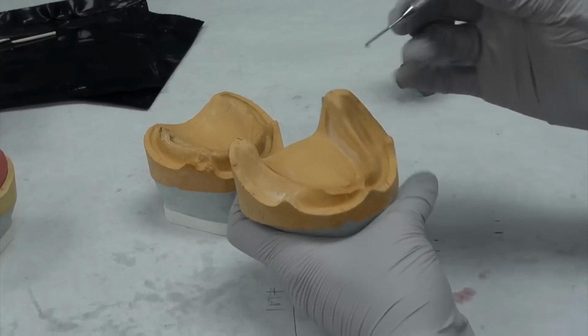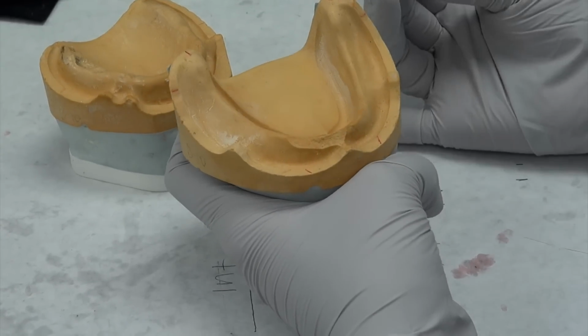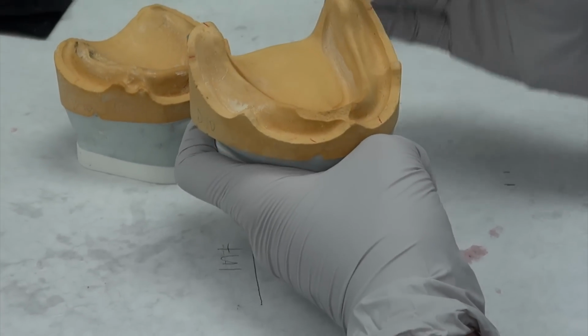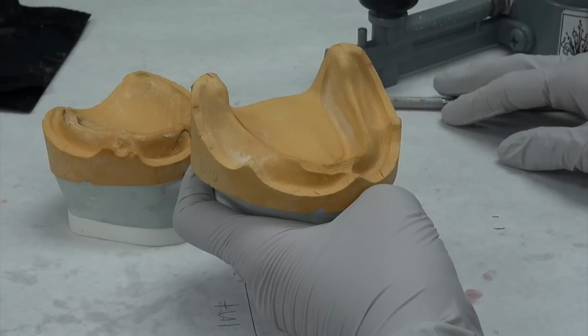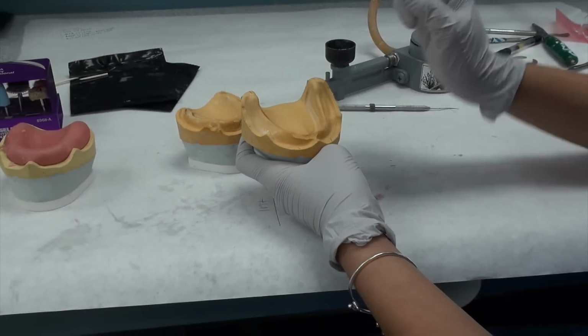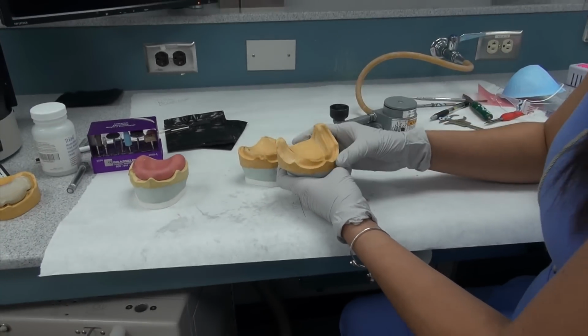Another thing you want to take note of, if you look right here, you can see that it is fractured. This is actually a cast that I have done multiple practices on, and if you do not properly put MRA in it, it will fracture, and that's because the stone and the triad adhere to each other.